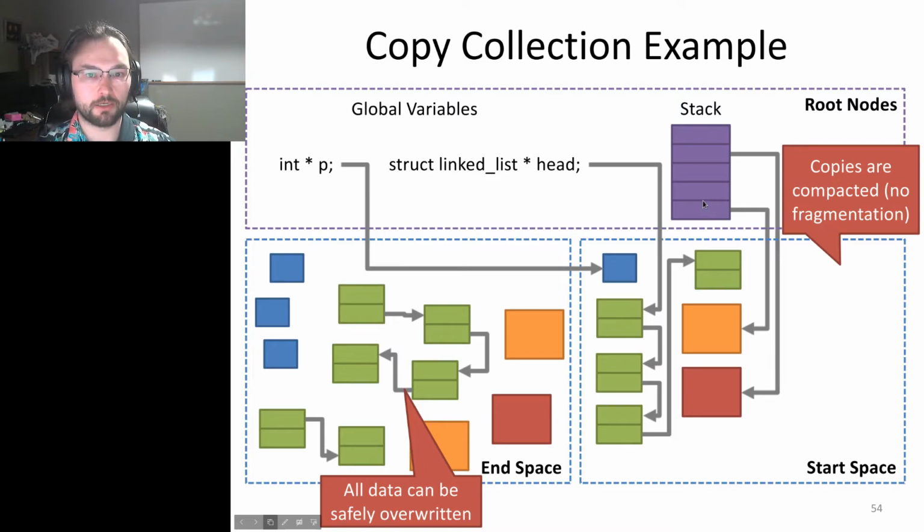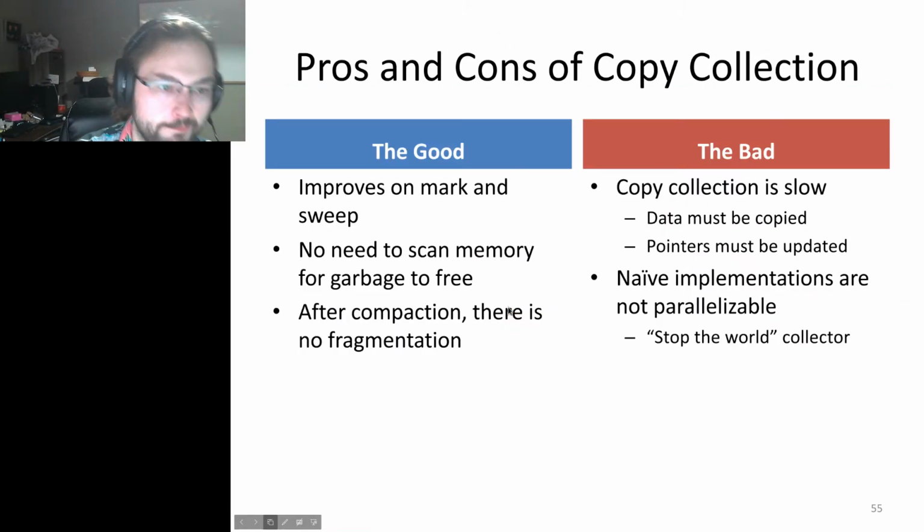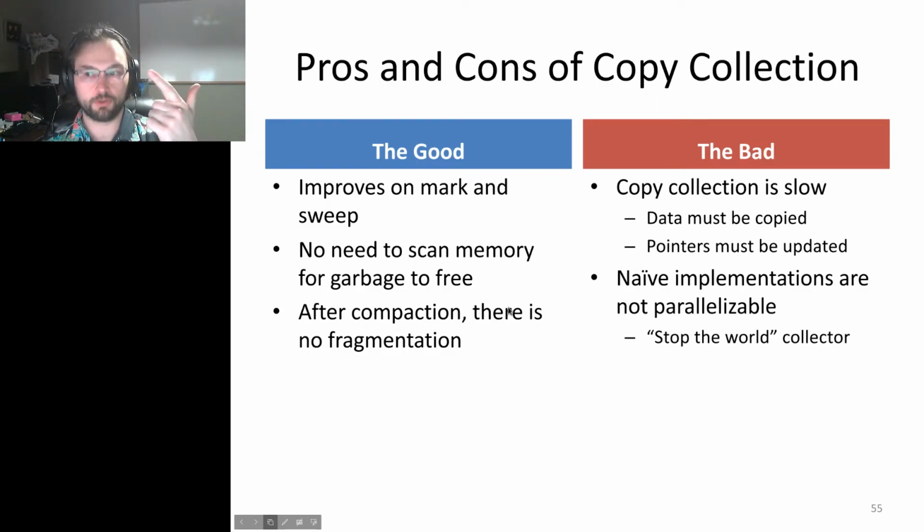We spent linear time in terms of the size of the alive objects scanning and copying, but if we have some usage pattern where we allocate a gigabyte of data and then 99% of that becomes garbage, and we allocate another gigabyte of data and 99% of that becomes garbage, we aren't spending any time on the garbage. So this has some advantages compared to traditional mark and sweep. We get compaction, we get 0 cost free, but this just got way trickier.